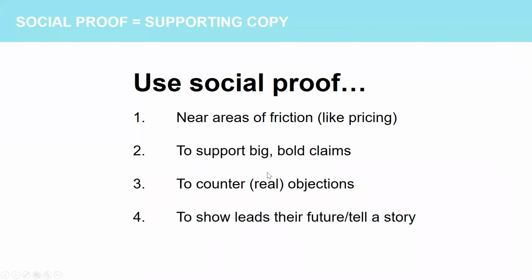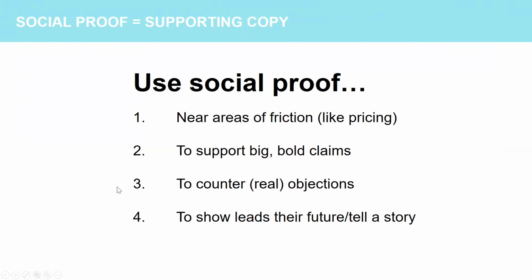So anytime that someone might object, bring in a specific piece of social proof that counters that objection. You want to use it to support big, bold claims. So if you say, hey, we're the best restaurant POS system in the game, you better have something that confirms that, whether it is metrics like your ratings, awards you've won, actual customers saying that, or your customer retention rate. Anytime you make a claim that could be challenged or questioned, think about bringing in some kind of proof, whether it's a testimonial or a metric.